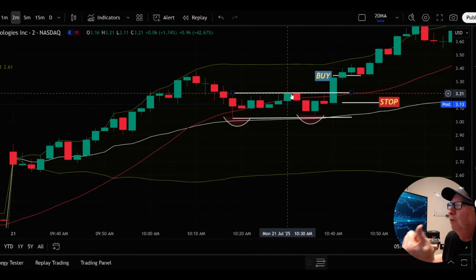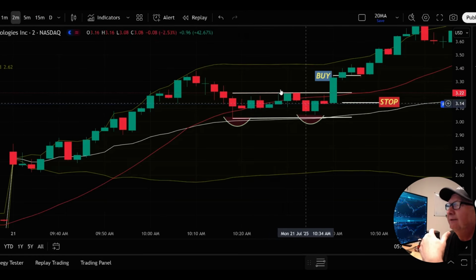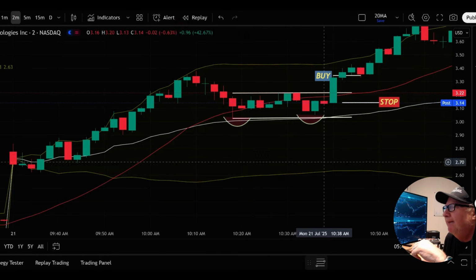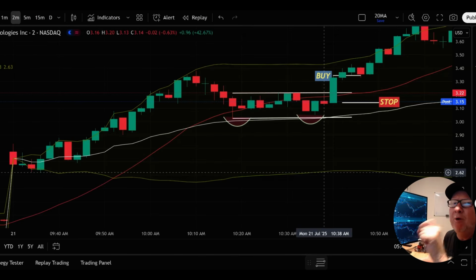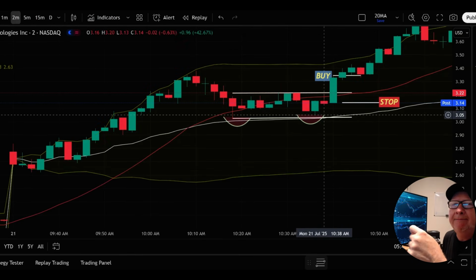Levels like the 20 and VWAP act like magnets for price, like the 20 and VWAP here on this chart. But if the pullback goes through those levels, which it can easily do, then you're not trading a structured pattern. You're just trading a point on the chart without a structure to back it up.